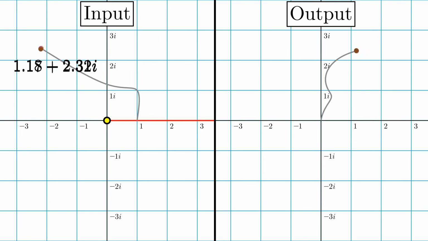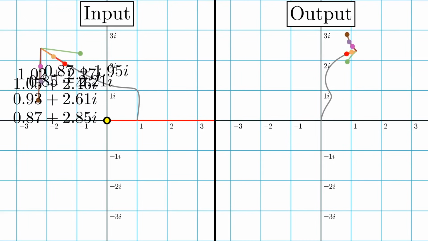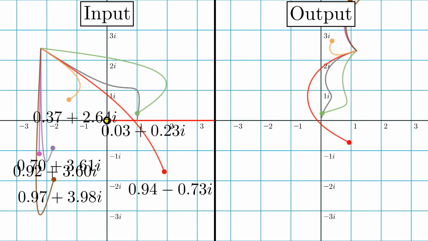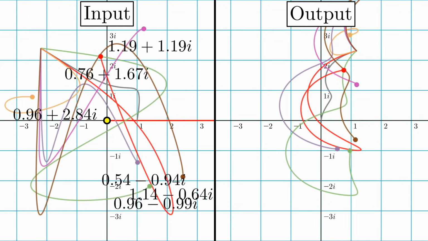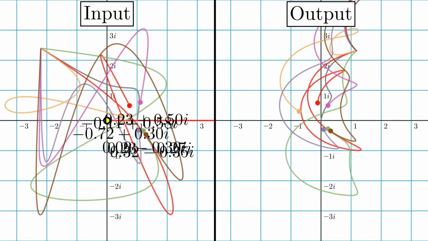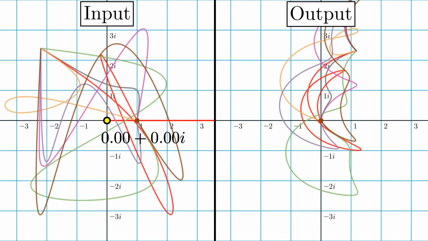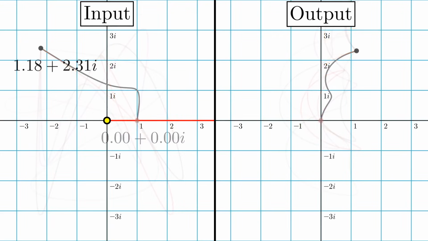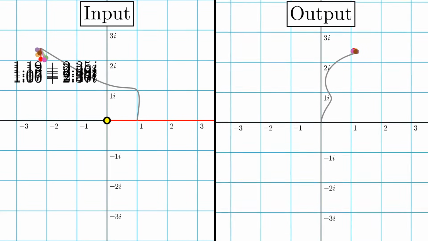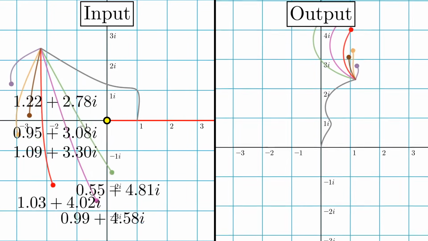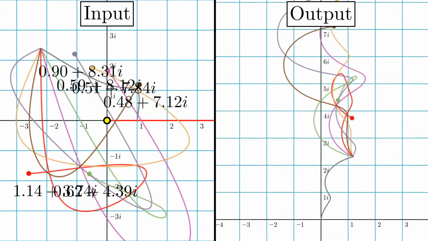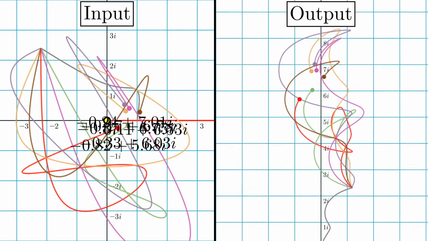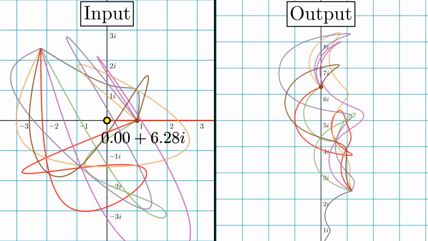If I now split the path into a bunch of pieces and zoom them around like this, and eventually return them all to 1, we see that they all agree with us that the natural log of 1 is 0. But if instead I were to take any of these paths, then when I return to 1, I'll find that the value of the natural log of 1 is 2πi.